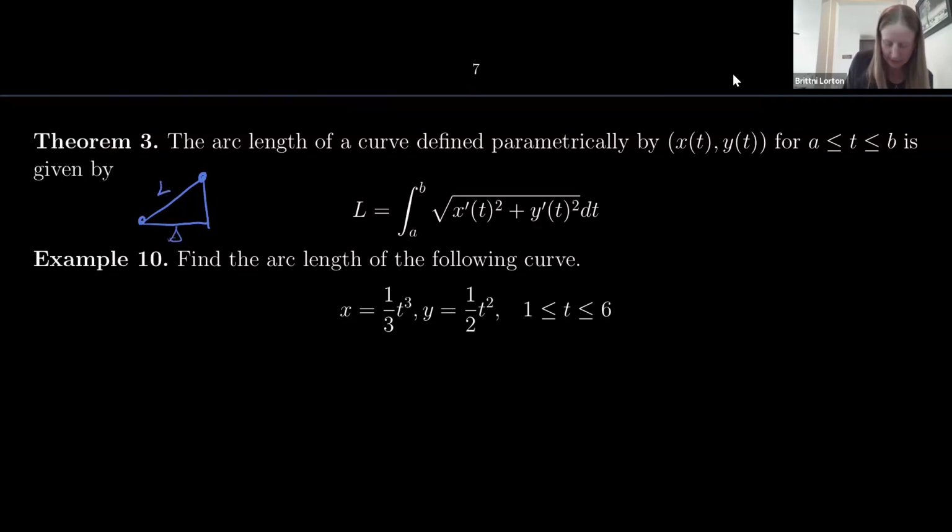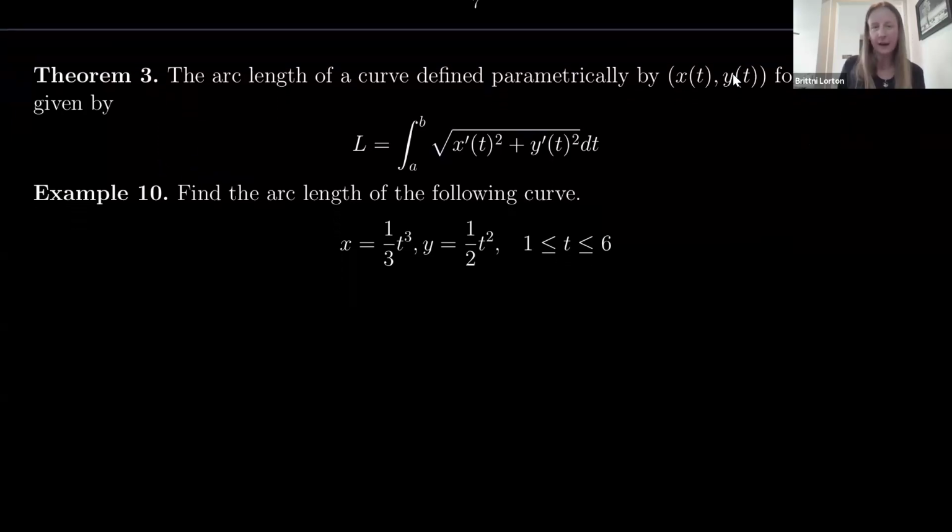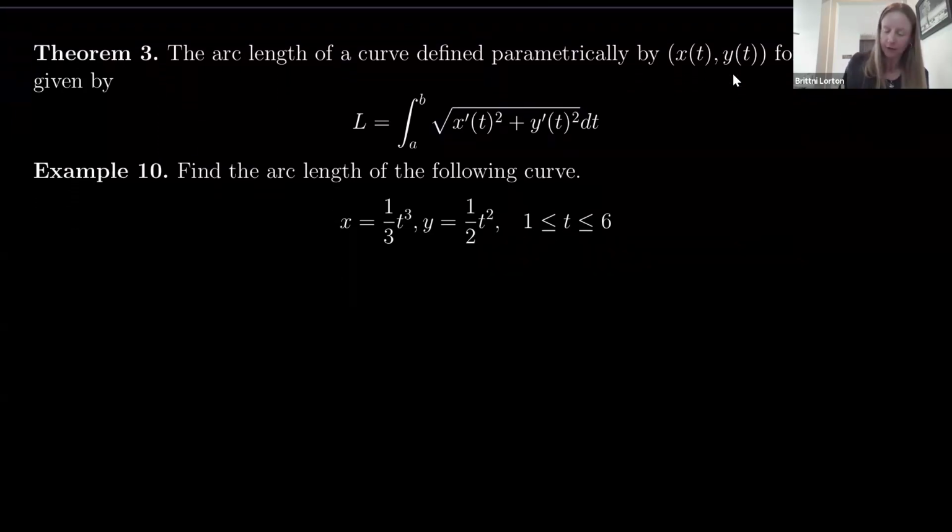And you can see that I'm going to have a change in x in one direction and a change in y in the other direction. A squared plus b squared equals c squared, so the length is the square root of the other ones squared. And that change in x and change in y is where the derivative is coming from. Okay, that's kind of like a hand wavy proof, but it gives you a good intuition of why that formula works. Okay, but now we have the formula. Let's just plug and chug and see what happens.